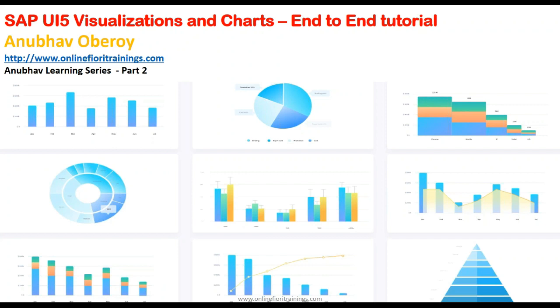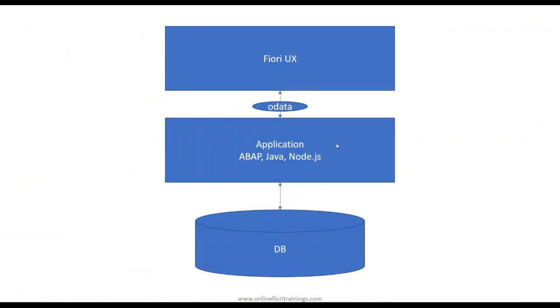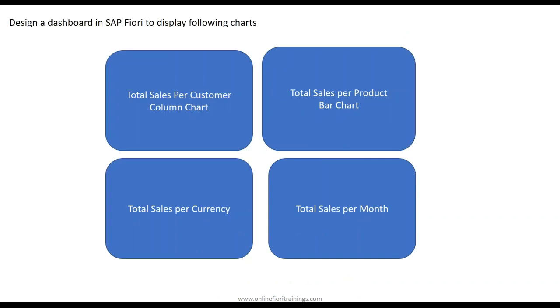So let us see what we have done so far. We have created the entity sets and an OData service which returns the necessary data for our charts. We have talked about the ideal way to prepare the data set which needs to be supplied to the UI so that our UI can work faster as compared to doing the looping on the UI side. We talked about our use case and then we prepared an OData service with 4 entity sets producing the data which will be displayed in the form of analytics on the UI.